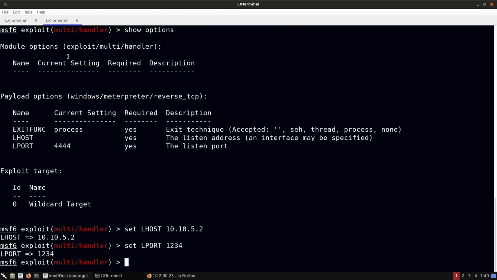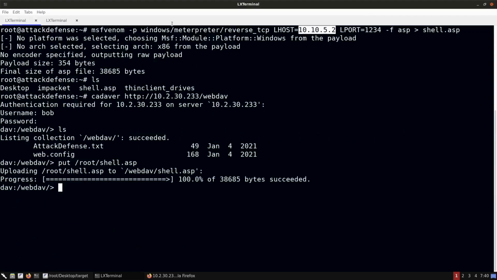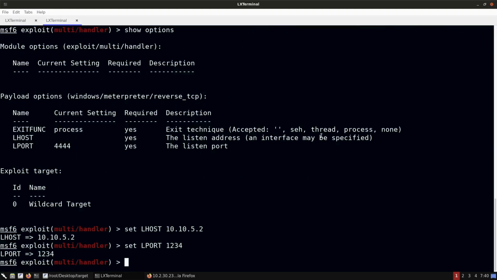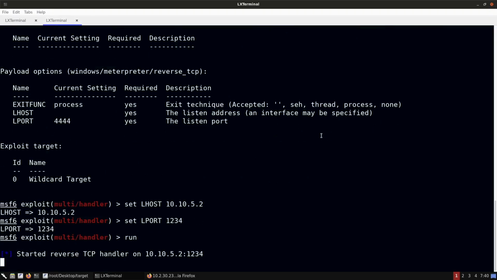Remember, they have to be the same options used when you were generating your malicious ASP payload with MSFvenom. And we can then hit run. That is going to start up the listener, or rather the reverse TCP handler, and it's now going to wait for a connection from the actual ASP payload that we generated. So whenever it's executed on the target, it will connect back to this particular reverse TCP handler.